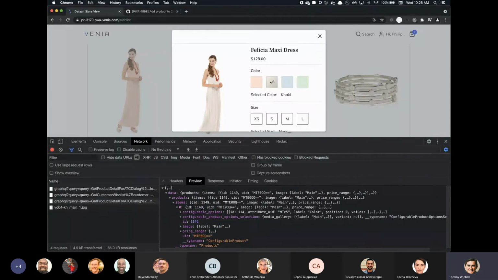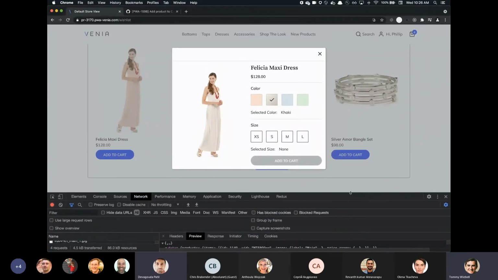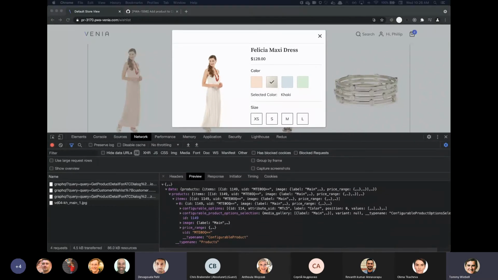You mentioned we don't currently handle stock, right? So if a product is out of stock and I try to add to cart, currently that flow is kind of broken? Yeah. I think we just render the standard form error above the product details here, and it would tell you the product is out of stock.